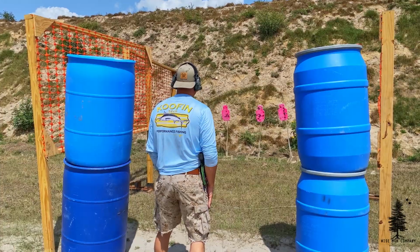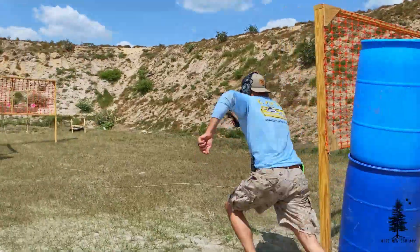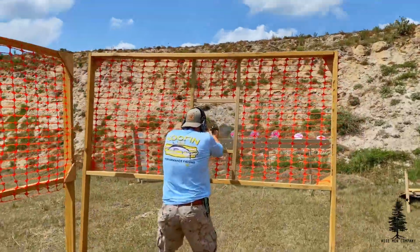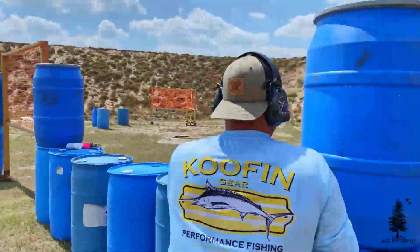This is my Glock 45. Tons of rounds through this gun. As you can see, the Cerakote's starting to wear off on it. The RMR's dinged up, banged up. And there's some things that I need to check for because I've gotten a lot of mileage out of this gun and I want to continue to get mileage out of it. So let's look over it.